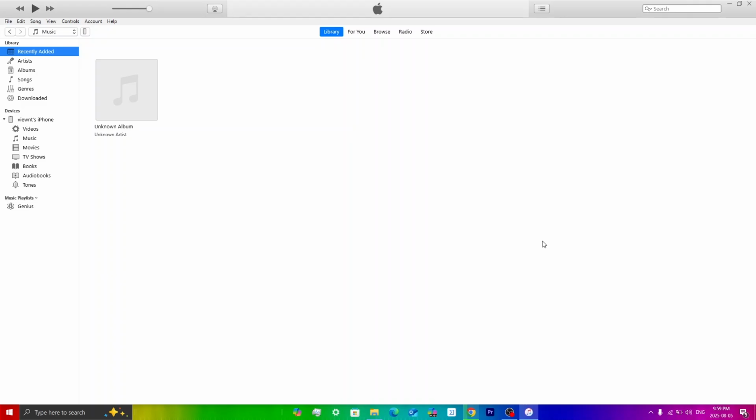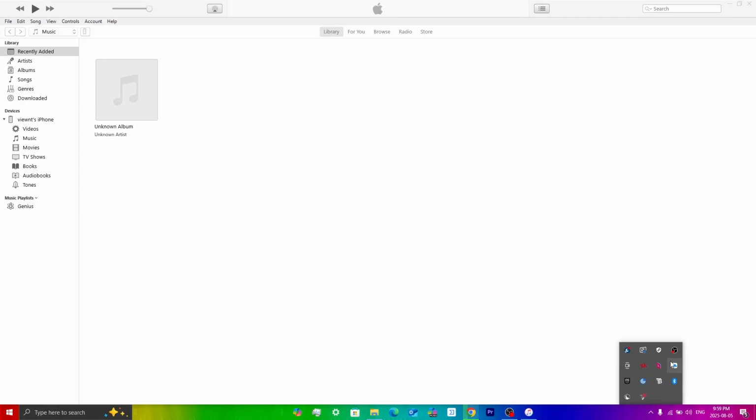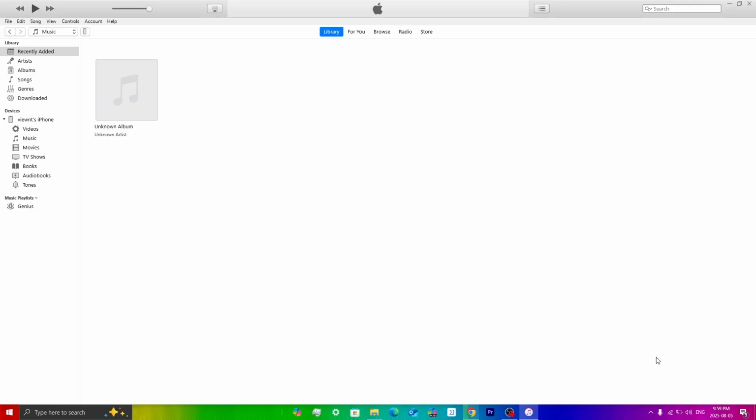And now we need to do essentially the same thing for the iCloud setup. So we're just gonna click on this little arrow here. And as you guys can see, iCloud is here. You can just click on that here and it should say sign in over here. So you guys can just sign in. And once you guys have done that, you guys can now open up the Sideloadly exe.